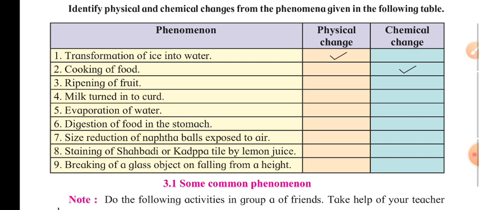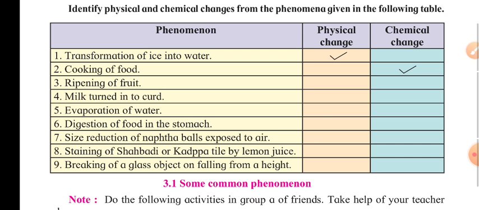So let's see here that I have a table with some common phenomena, which we can discuss as to whether they are physical or chemical changes. The first and the second one they have already given. The first is the transformation of ice into water, which is nothing but a physical change, as we just discussed. Then the next is the cooking of food, which is nothing but a chemical change.